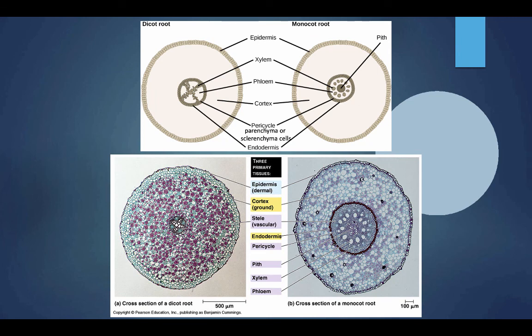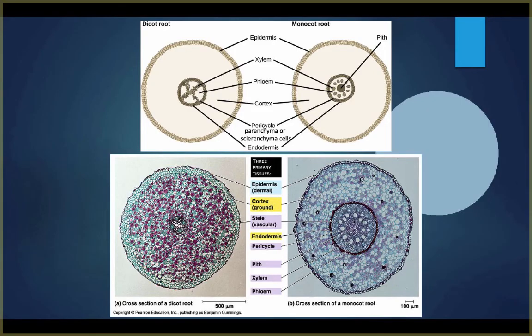Now you can identify the difference between a monocot root and a eudicot or dicot root by how its structures are put together. So you can see on the outside here, you have the epidermis. And then as you go to the center, here you have circles, which are the xylem. So you have all these dots around. And over here, the dots are in an X shape. The phloem is that area that's around the circles there. And here you can see it's got this triangle shape over in the dicots.